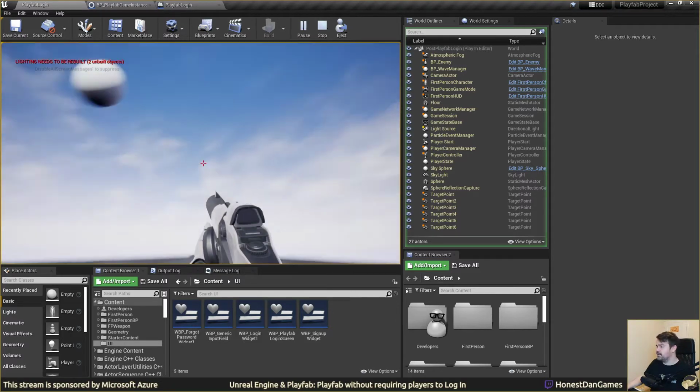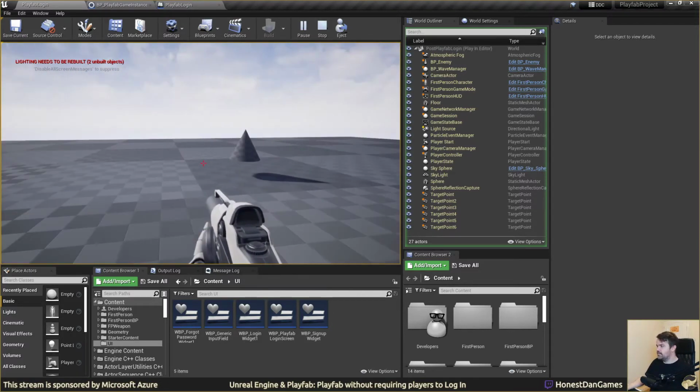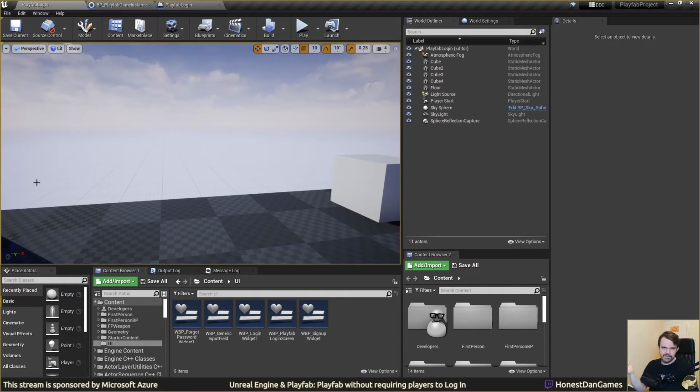So let's have a look exactly what we're going to do then. We're just going to go through the logic first. We'll code it out, and then at the end of the session, we'll have a bit of a chat about different ways that you could use this, how you could maybe plug it into your game. Like, when should we run this code? When is a good time to run this code?